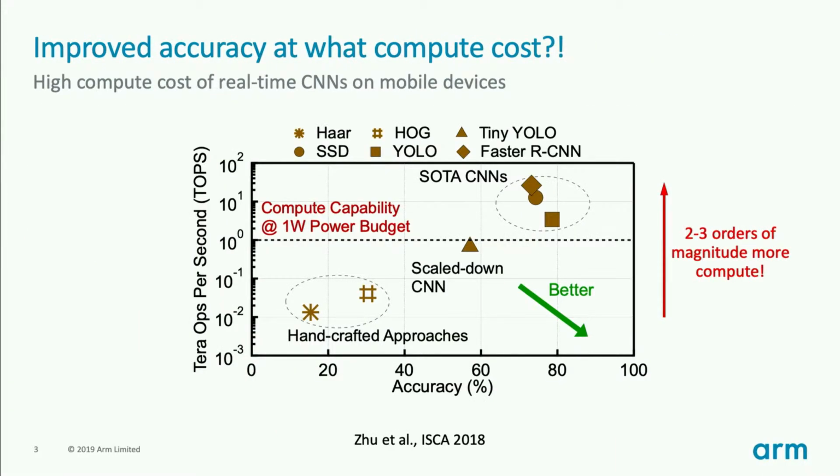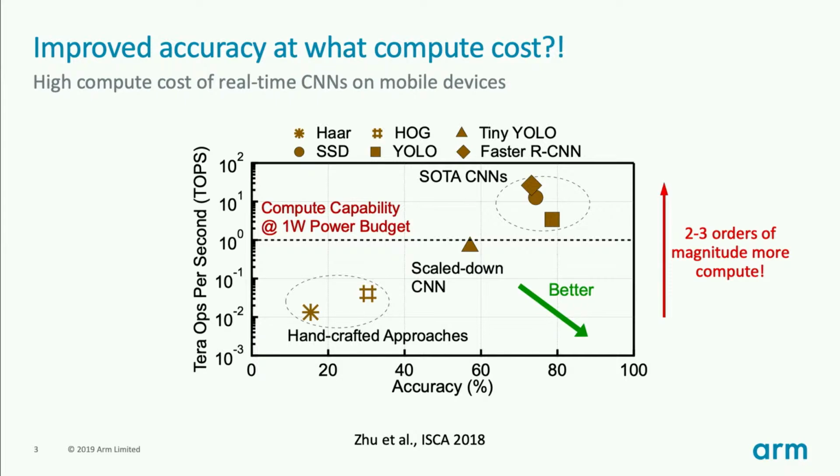Okay, so I think improvements in computer vision is what's enabled these emerging applications, and over time we've moved from the older-fashioned approaches like handcrafted feature descriptors and SVMs towards what we often use now, like state-of-the-art convolutional neural networks. These are great; they're way more accurate than the older techniques, maybe 2.5 times more accurate. But they don't come for free. The challenge is the increase in the compute cost.